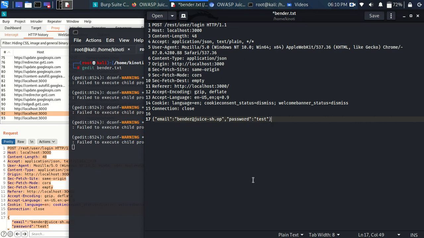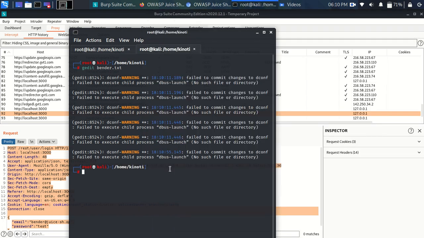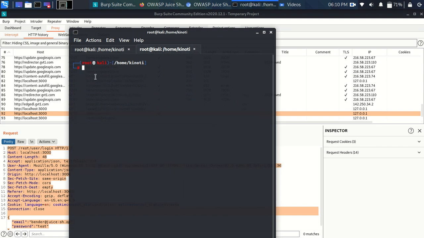What we want is to tell sqlmap where to inject the payloads. The fields we could use are the email field and the password field, but all we need is the email field. So I'm going to put in an asterisk over here at the end. This tells sqlmap that from here is where it's going to place the payload. I'm going to save this and close it, and then clear the screen so we can have a clean workspace.